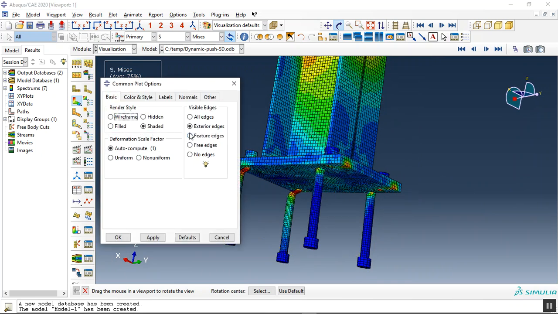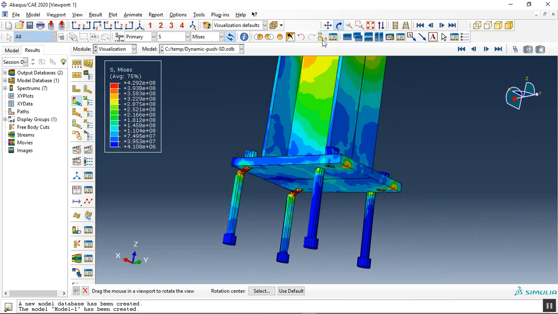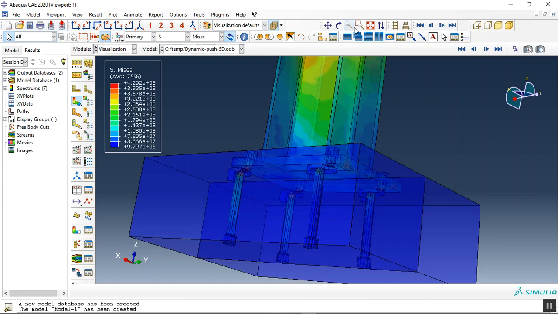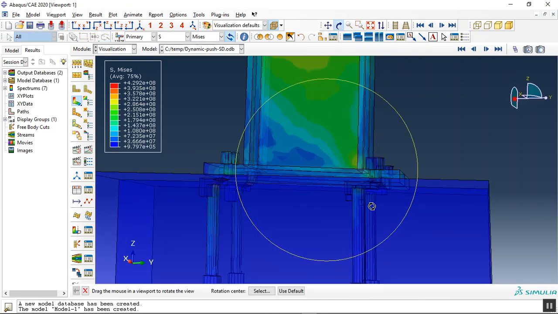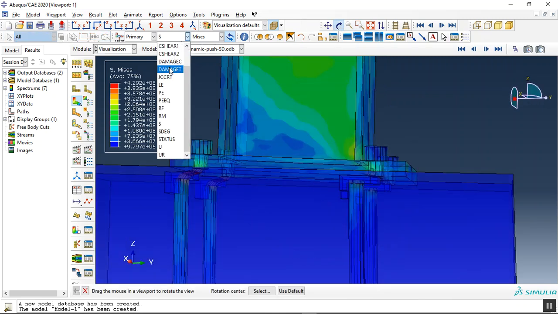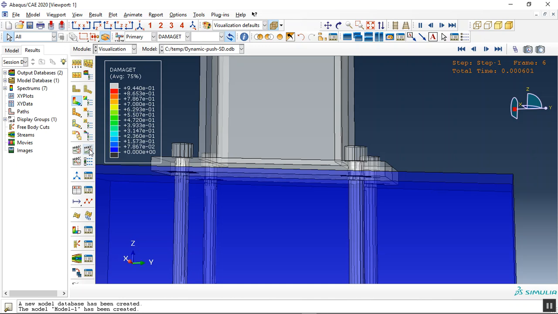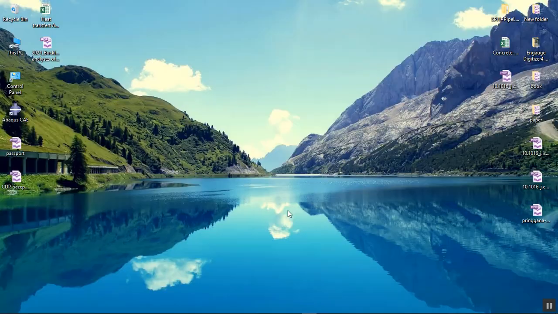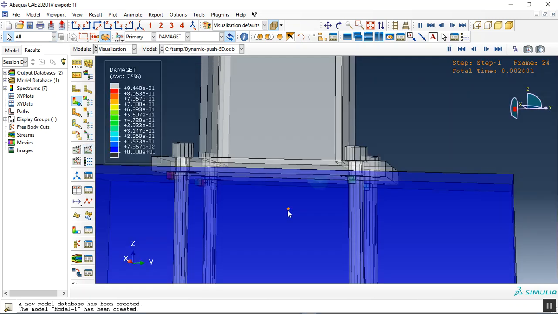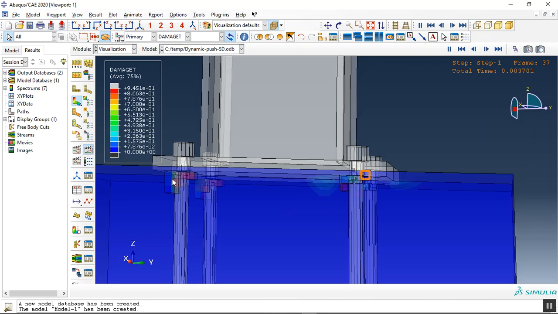Let me make it feature edge, replace all, make it this view, and check for instance the tension damage. Click on animate. See, the stress of the ultra high performance concrete is 5 times more than the typical or normal concrete, and that's why the bolts are failed here.